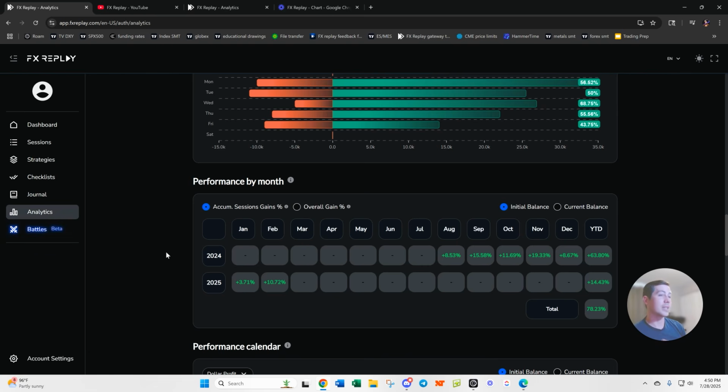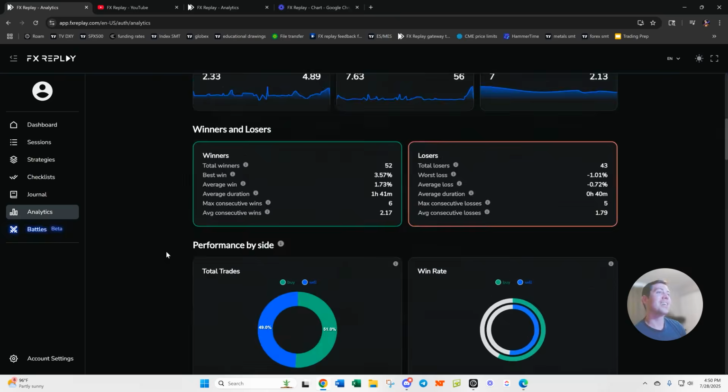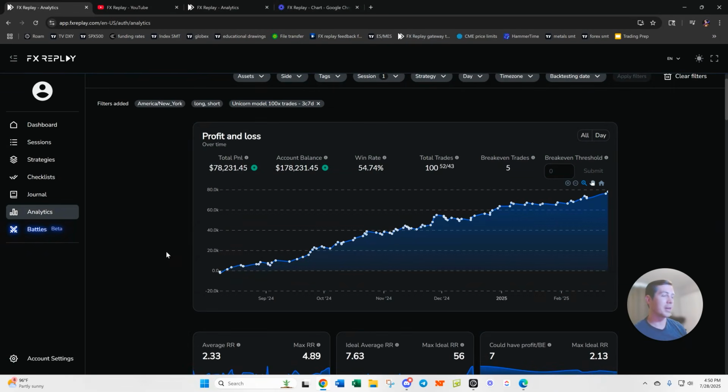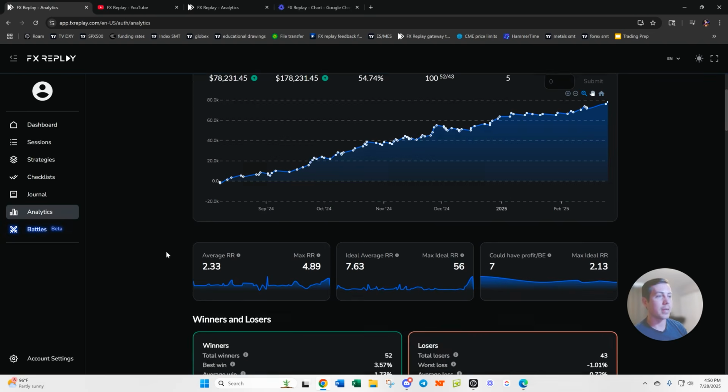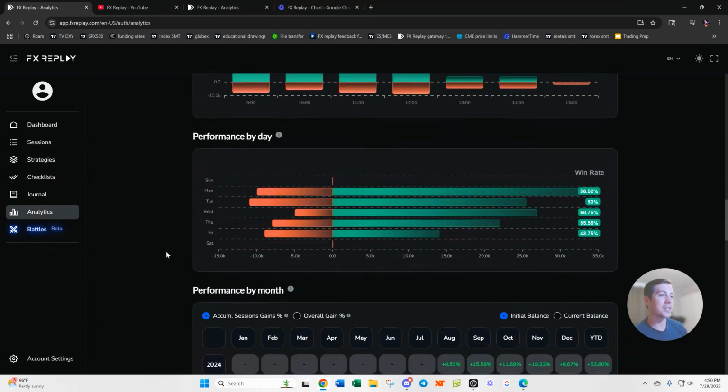I wasn't taking into consideration any high time frame bias or session highs and lows. So you could definitely add a lot of filters and context to even increase the win rate more if you add a bigger picture. But this is just the base model, just looking for those relative equal highs and lows and trying to target them regardless of what was going on in a higher time frame.